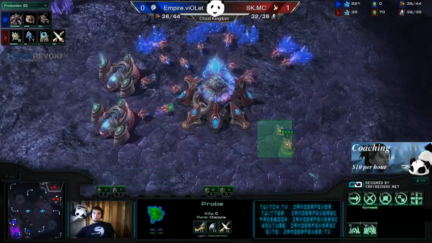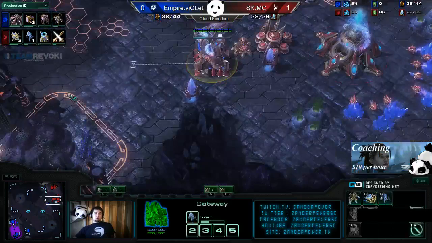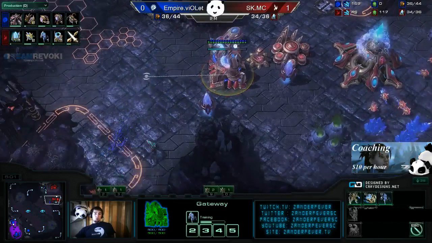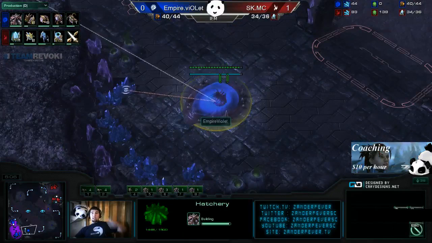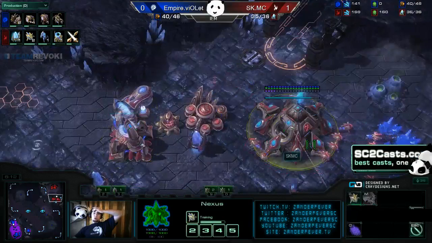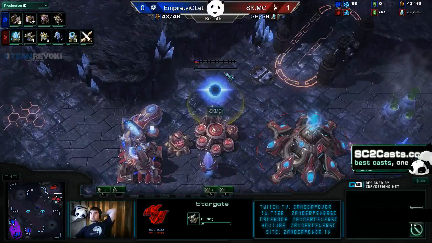So their next is going down. I'm curious what the strategy is going to be. We did see MC just open up with a very strong +2 Blink Stalker timing push that was incredibly deadly and won the game quite efficiently. And now we need to see what Violet's going to be doing, because he already knows that MC has shown a propensity in pretty much every single game ever to really enjoy going for timing attacks.